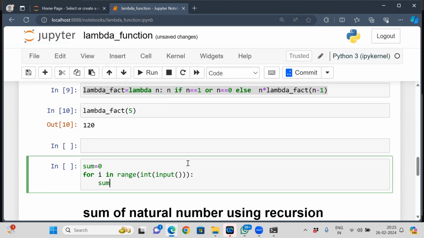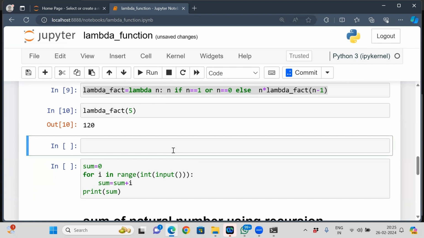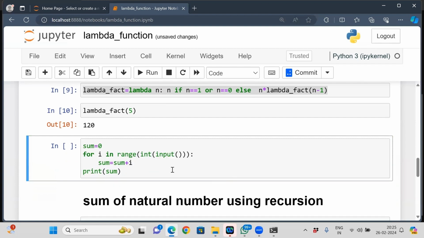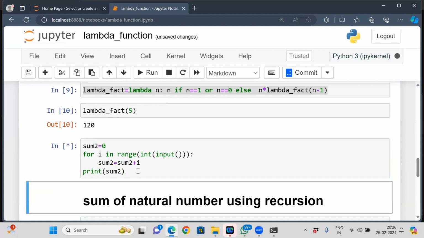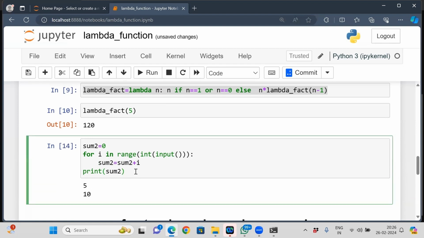Next, here sum is equal to sum plus i. That is the only logic. Just print the sum here. This is using iteration. Sum is an inbuilt function, I don't want to use it. I'll take my own name like count. Now see, I'll take 5.